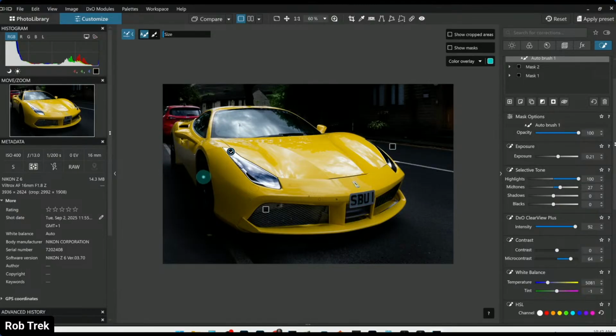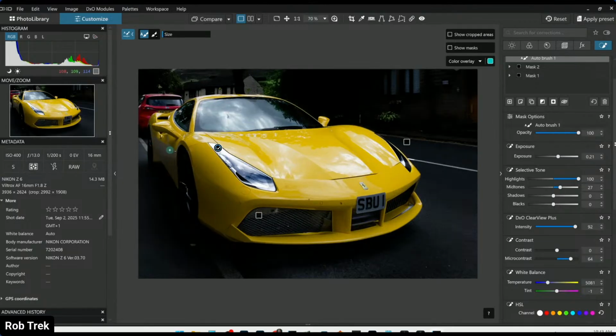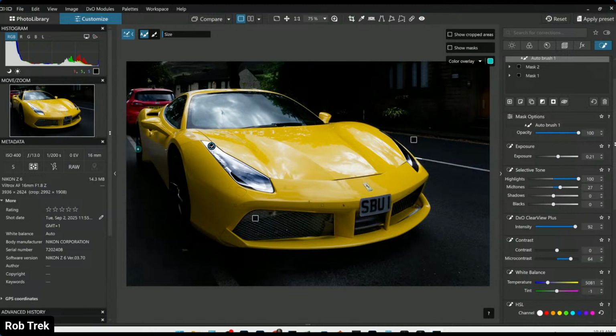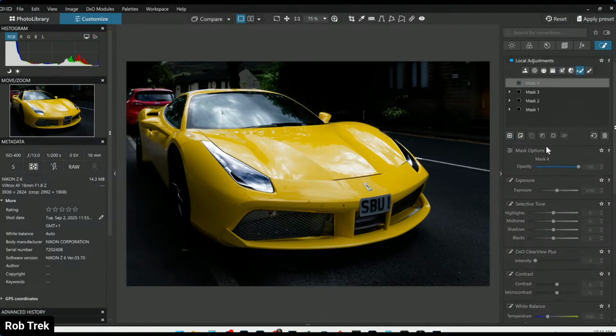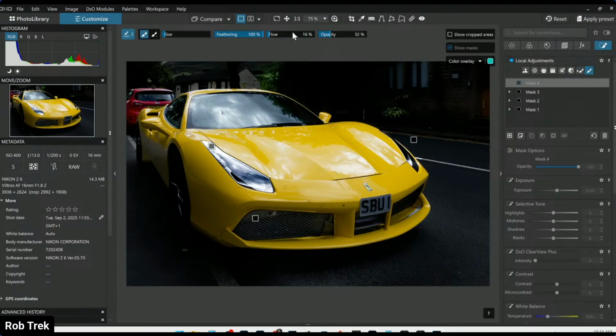Okay. And then I think the wheels, I don't have to do anything different. I'll just use the same brush. You just need to go in a little bit closer. Yeah, I might need a new brush. Let's use a regular brush. 30-30. And I'm going to brush in here.